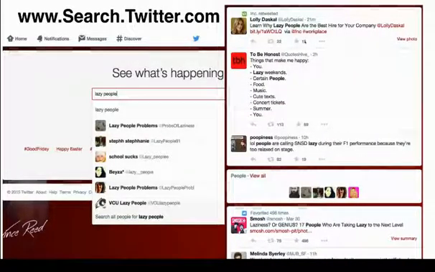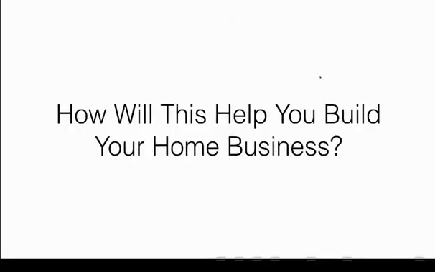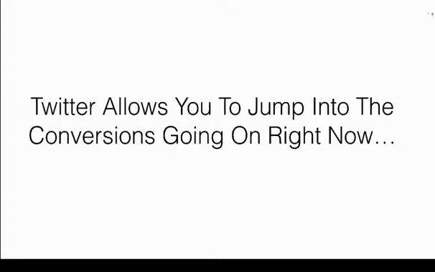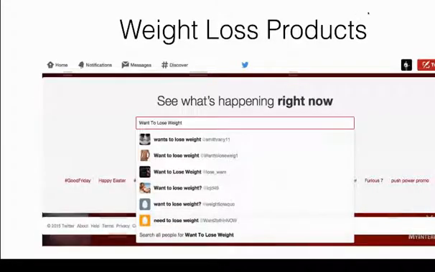So I did the search and look what happened. Right when I did it, this tweet came up, which was the one that I saw on my newsfeed, plus a lot of other people's tweets that had to do with lazy people. Obviously I don't have enough room to show you the entire slide, but I think you get the point. So some of you are saying, well, how does jumping into a person's conversation help me build my business? You can see a person said something about lazy people. What does that have to do with my business? Well, Twitter, again, allows you to jump into the active conversations going on in real time. And there's nothing more powerful than being able to jump into active live conversations.